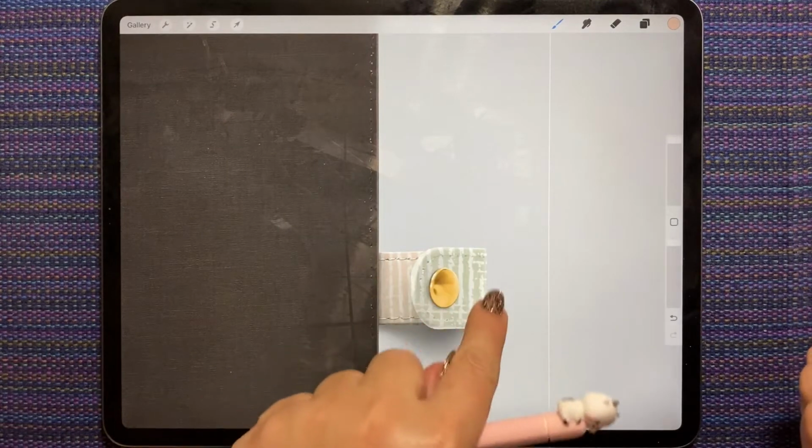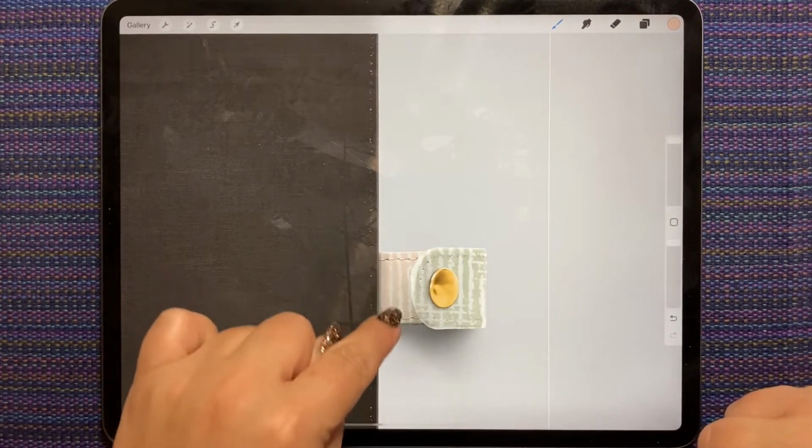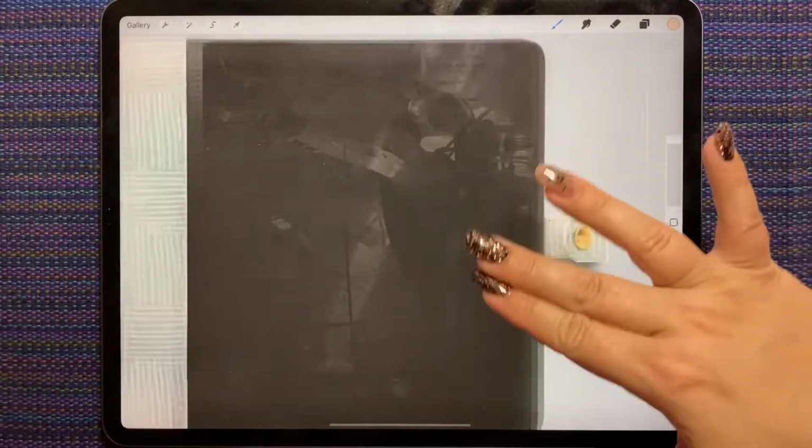Okay, so there's the front of the little lock, and then the inside. The inside kind of has a peachy look. I think that looks really good.